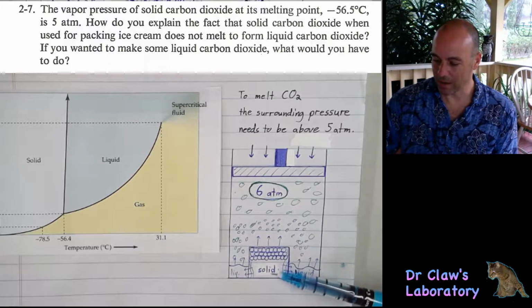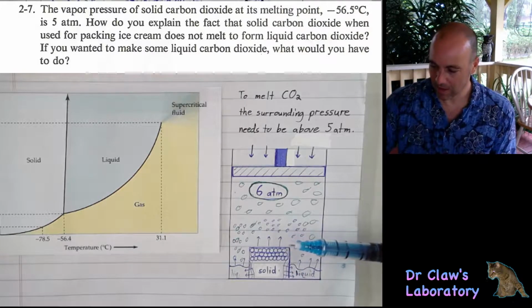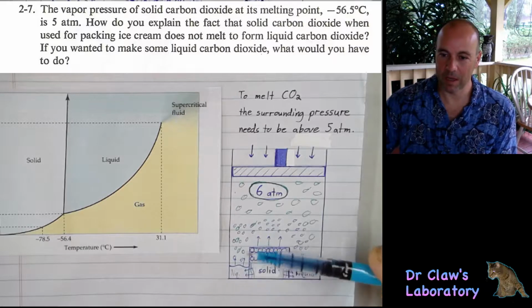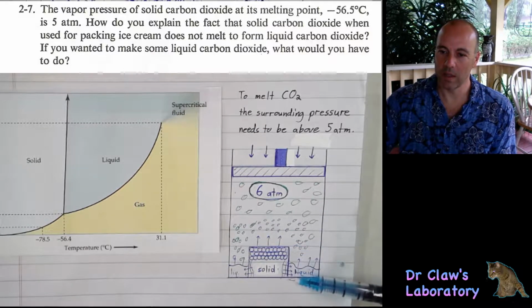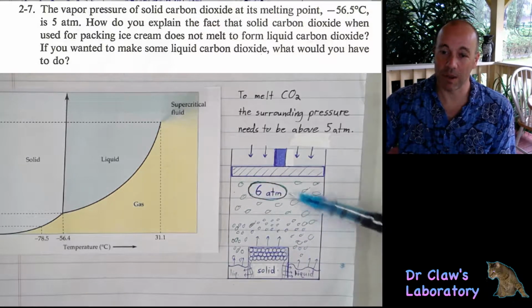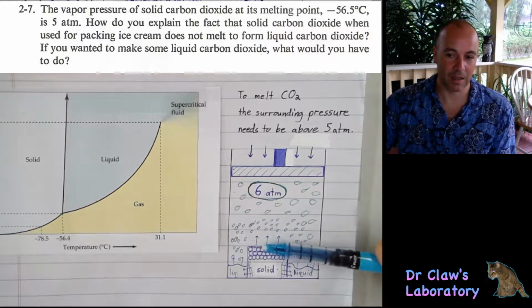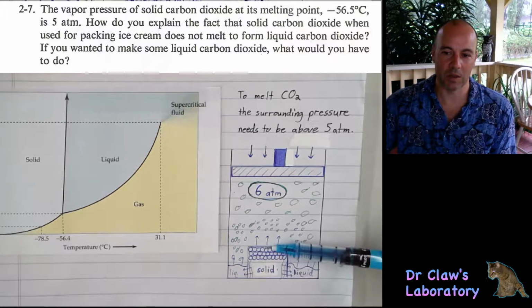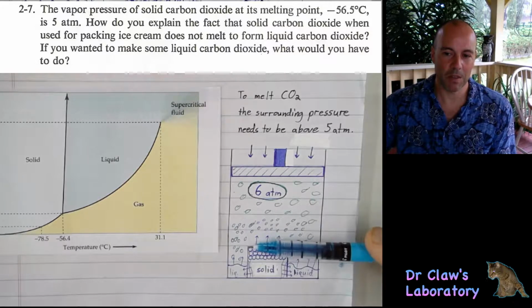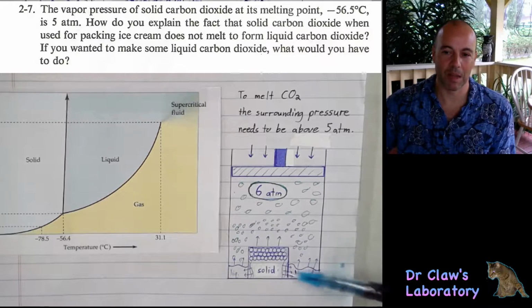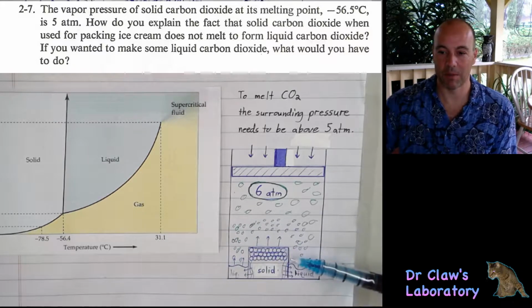Well, now the piece of dry ice will be evaporating and it will actually begin to melt as well. Okay, because the evaporation will continue to take place at the surface, right? Since the surrounding pressure is greater than the vapor pressure of the solid, you see, by the time the solid reaches negative 56.5, it's vaporizing with a pressure of 5 atmospheres, and so vaporization still takes place at the surface, right? And when it reaches 5 atmospheres, some of the solid will actually begin to melt, okay? And the liquid will also be vaporizing.